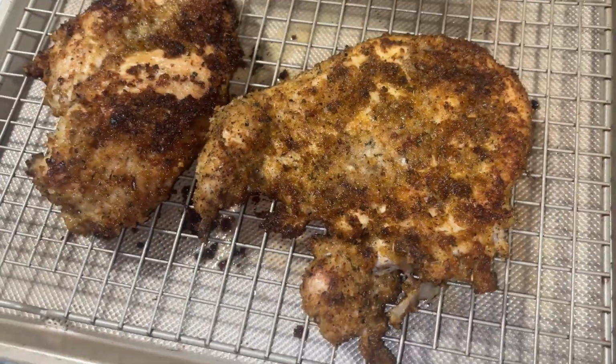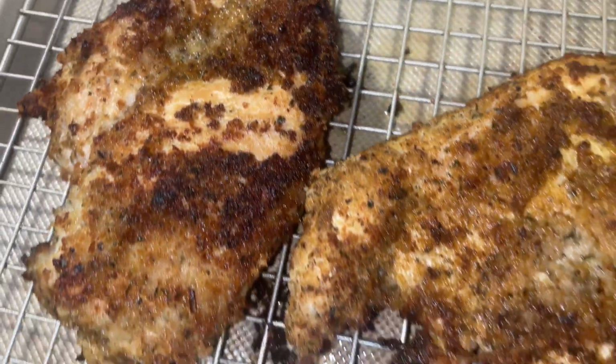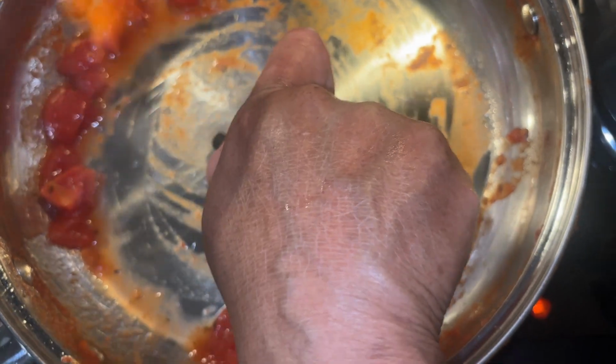Okay, I've got the chicken out. We don't want to overcook that chicken. That chicken is done. Okay, we're going to add the liquor inside of here with the tomatoes. We're going to burn this liquor off. See what happens.